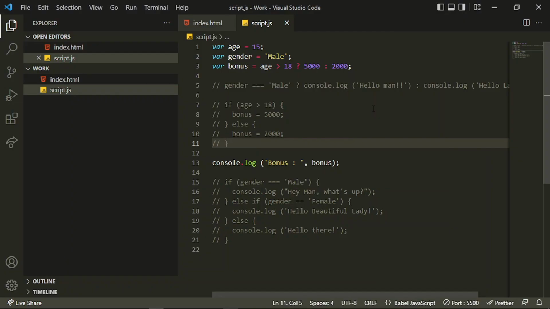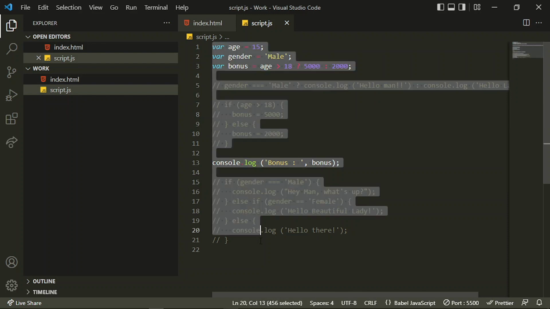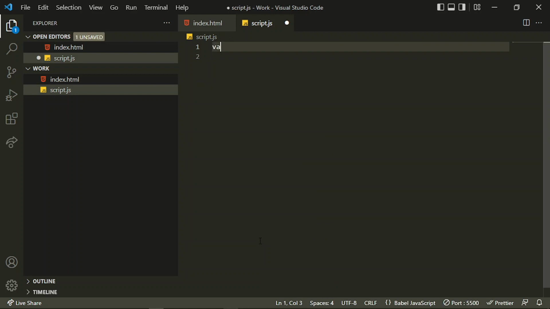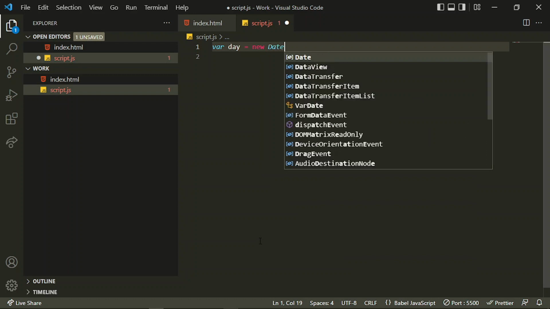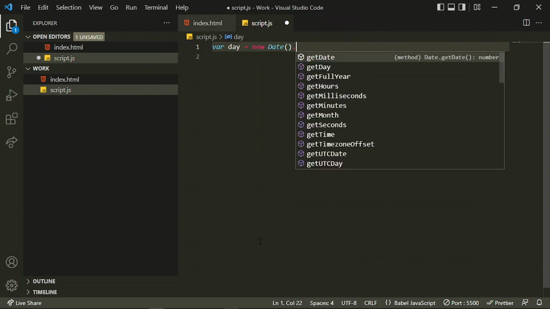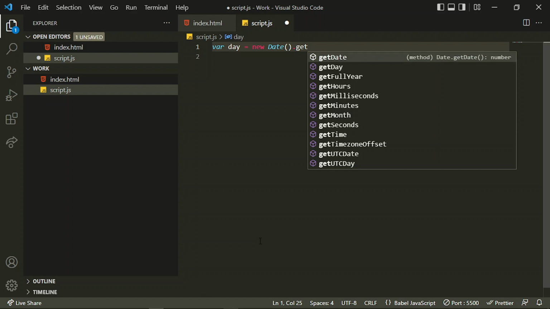So hello everyone, in this video we'll be practically working with the switch case statement. So let's understand that. Let's say I have this previous example which we were learning about in the PPT. Let's say I have this day, and I want a day object and I want to get, you can see a lot of methods are there, but we'll not be working on those. We'll be understanding that in a future video.